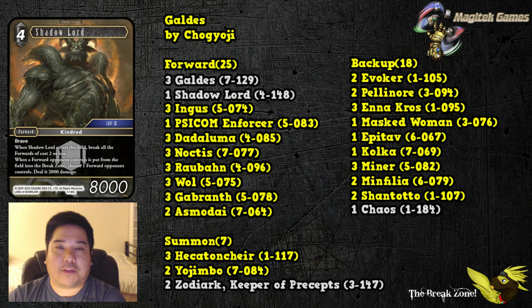Okay. Next up, we've got Shadow Lord. Also an amazing card against Turbo Discard, as that deck tends to rely on 2 CP forwards, whether you want to count Thaumaturge, Deep Ground Soldier, or Squall, the 2 CP Squall. Shadow Lord will be able to take them out, and if there's enough of them out there, he'll even be able to deal enough damage to take out maybe another forward as well. Let's say they have a Laguna to go along with the Squalls and the Thaumaturges. You would be able to deal damage based on them going to the break zone.